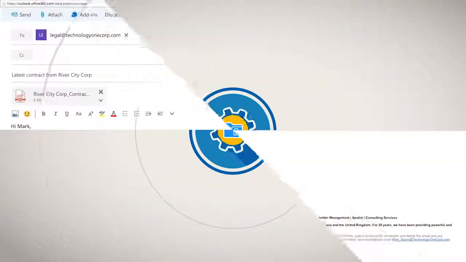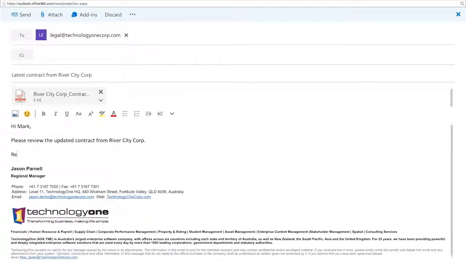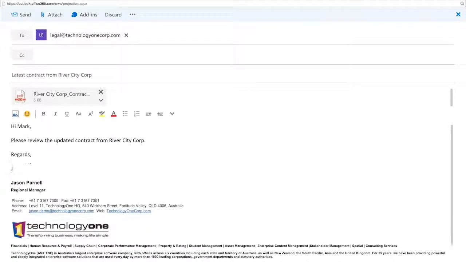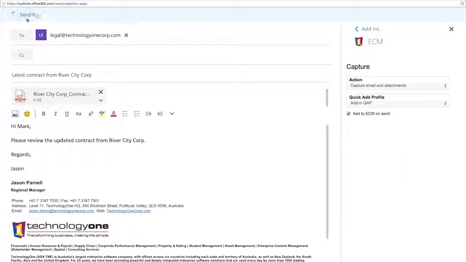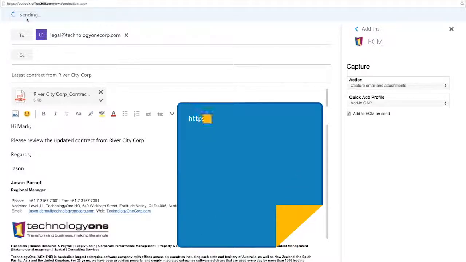As access to Office 365 data becomes a reality, we're exploring how to enable ECM to capture emails directly from Outlook. By selecting the ECM Outlook add-in, emails and attachments can be instantly stored in ECM on send. To do this, ECM subscribes to the Graph API notification service and is notified when a new email is sent, along with the corresponding message ID. ECM then uses the Graph API and message ID to obtain a custom property set on the original email. The custom property is used to mark the correct email as being checked into ECM.